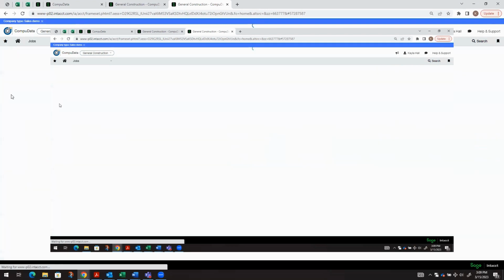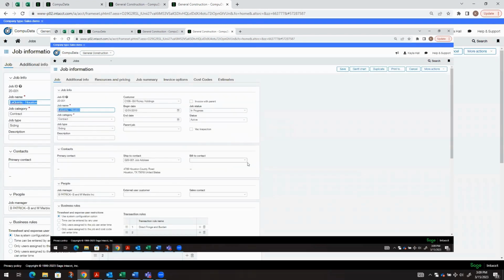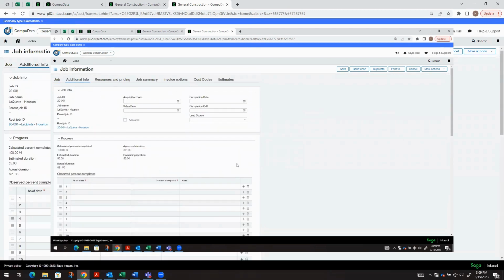So going into our project, we can see that we have quite a bit of different fields, which I've been calling attributes throughout this video. We can create custom fields. So this is a custom checkbox field here. I'm not going to be going through all of the features of the job fields that we have available, but these are also custom fields here for dates that we can use for reporting purposes.